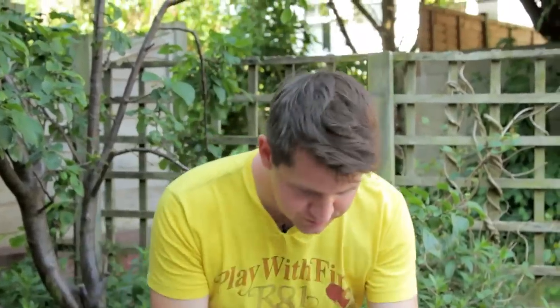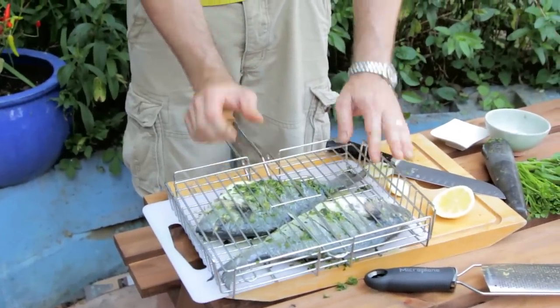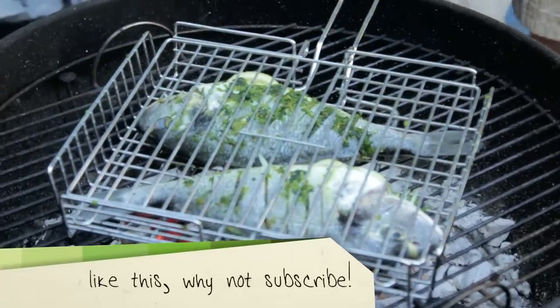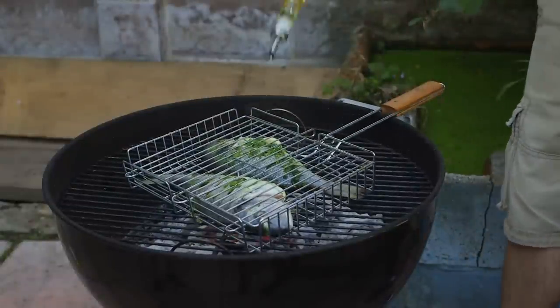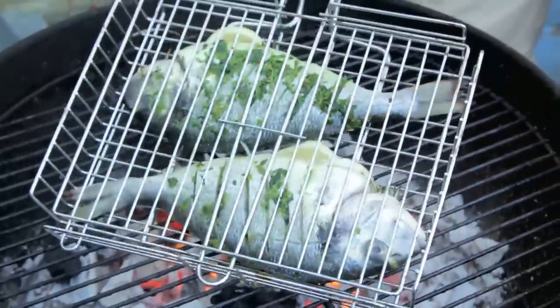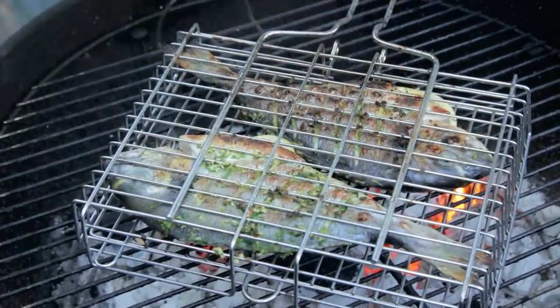Take the top grill, put it on top of the fish, and just press down — it's going to hold them in there nice and firm. Go straight over the hot grills and we're going to grill that for about 4 or 5 minutes on each side, just until it's lovely and crisp. They look about ready to turn, so I'm just going to give them a quick drizzle of olive oil and flip them over. Lovely — golden, crispy and bubbly, beautiful.